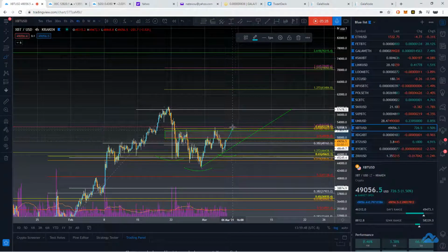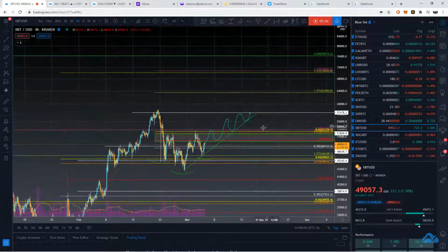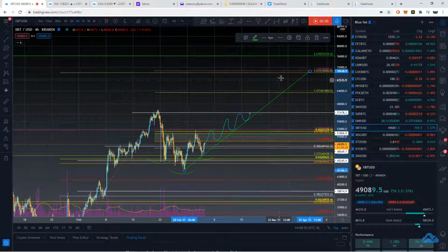So if we come in here, down, up, up, and then move that way, just keeping those higher lows going, and really you're seeing this trend staying intact, it'd be a really nice play there. What that brings us down to is the middle of March. I think you'd probably see a pretty quick uptick from there, and realistically, if this stays intact all the way through, we would see that 70K mark probably in the middle of March.